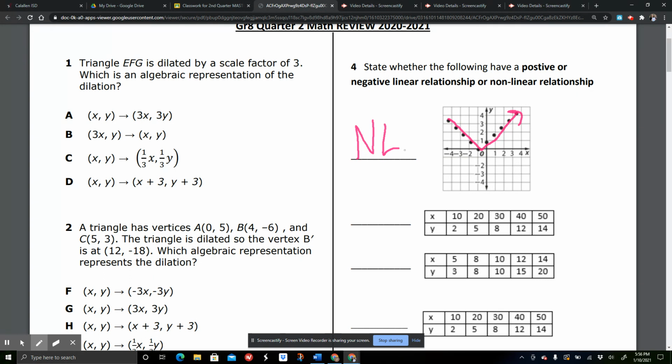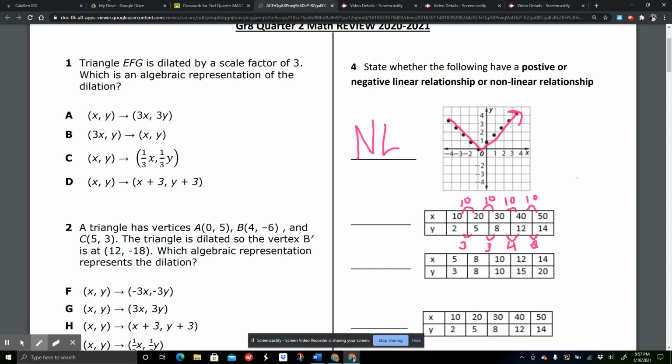If you look at the next one, you've got a table where the x's are increasing by tens and the y's are also steadily increasing. So these are by tens, right? Every time. 10, 10, 10, and 10. And then this is plus 3 and 3 and 4 and 2. So they're about the same. I mean, they're pretty close. 3, 3, 4, and 2 is a reasonably close change.